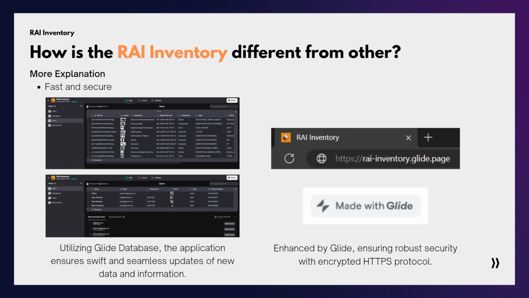Next is fast and secure. We use the Glide database because we want the application to ensure swift and seamless updates of the new data and information.